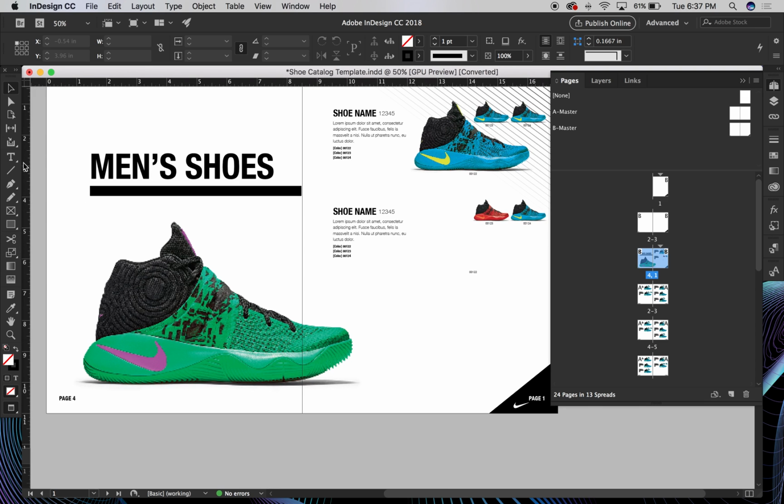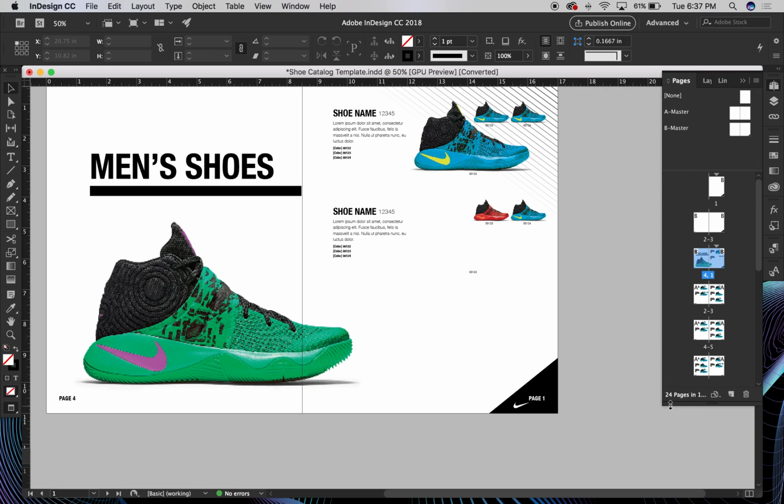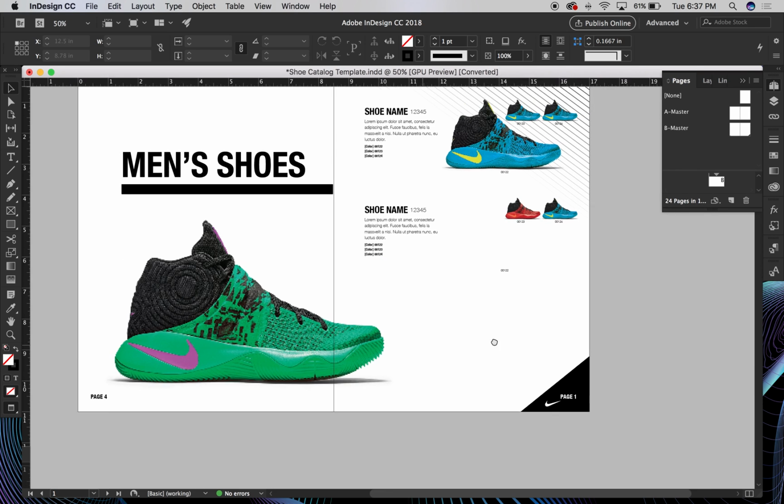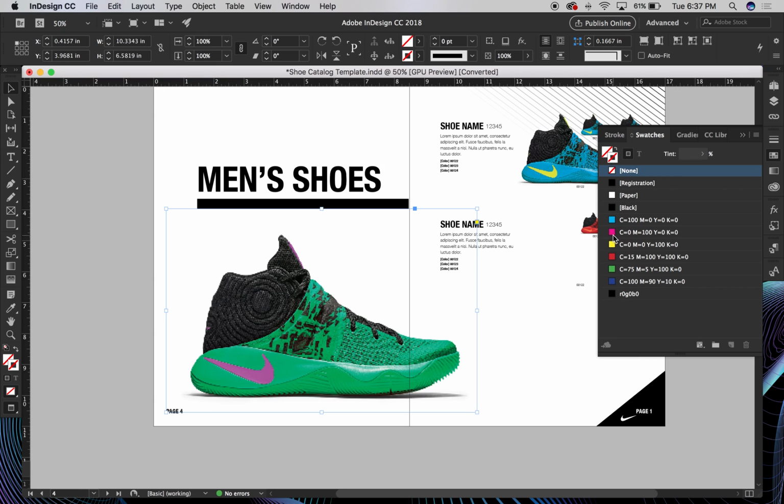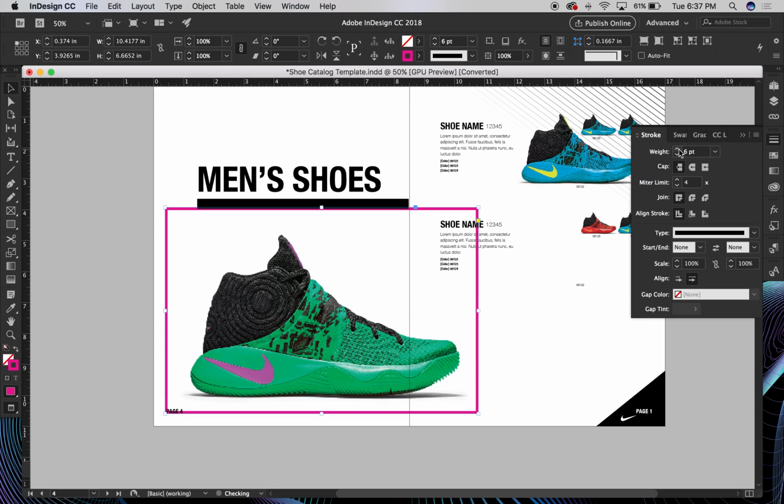So, the difference between selection and direct selection tool. This has been newly fixed in InDesign, which makes it a little bit easier. So my selection tool is essentially going to select the object within the bounding box. Typically I'll select that bounding box here, and I'll color it something really bright, make the weight pretty thick. So my object sits within a bounding box.